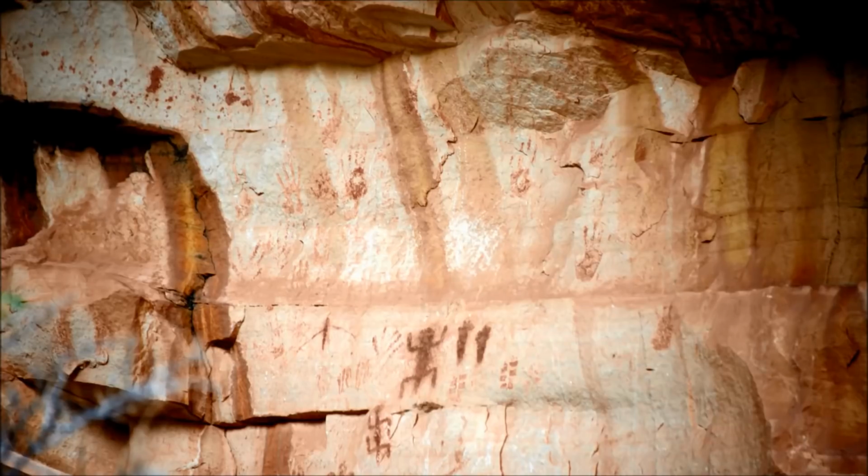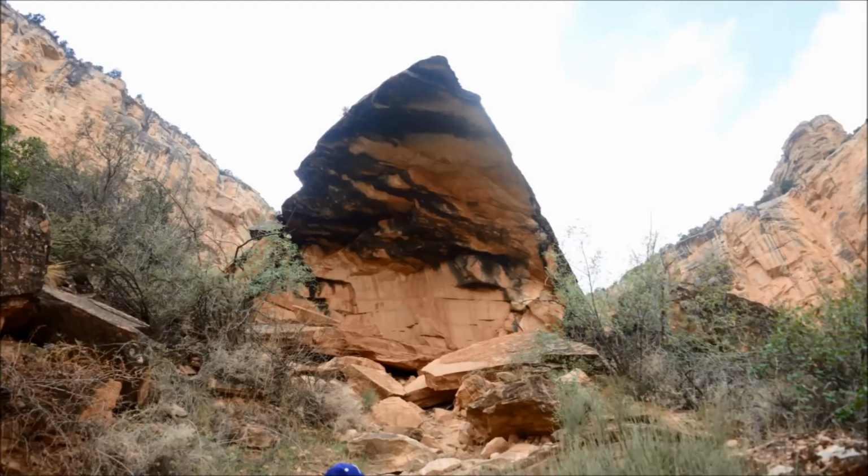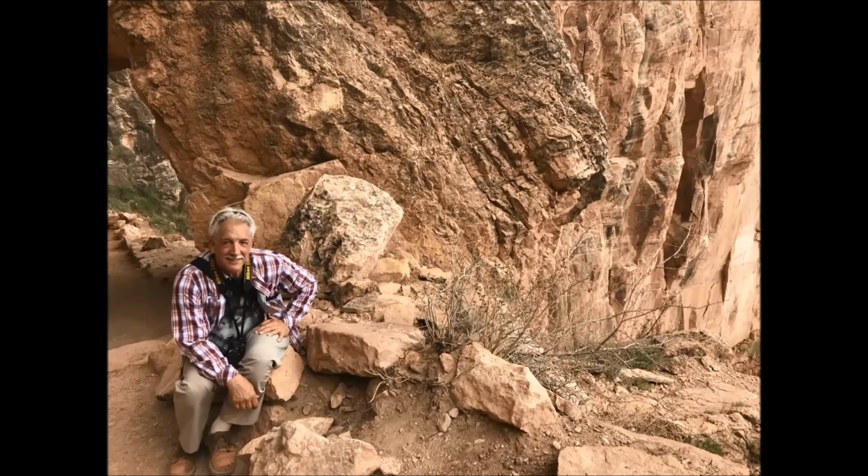And there's those cave drawings again on our way back. We saw them. We didn't spend a whole lot of time stopping and looking at the view. We were mostly stopping and catching our breath and then continuing on. That's a wide view of where those drawings were. 1,000-year-old drawings right there. That's very striking with the weather above us. The thunderstorms were starting to form in our area there.